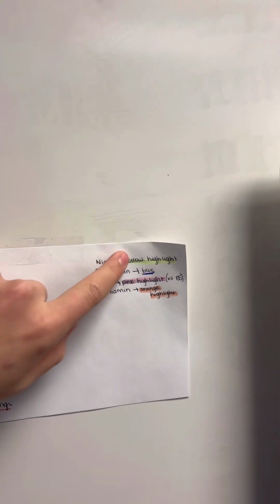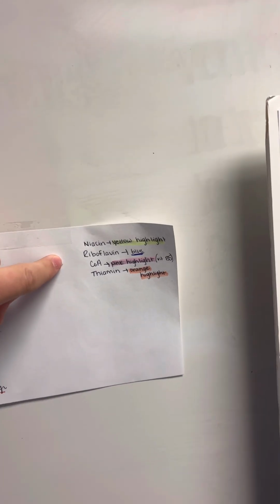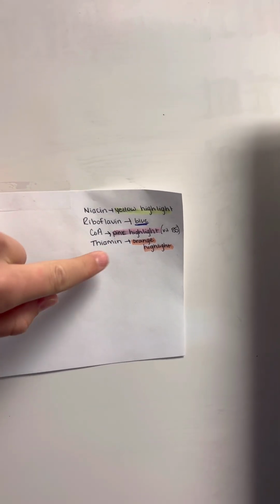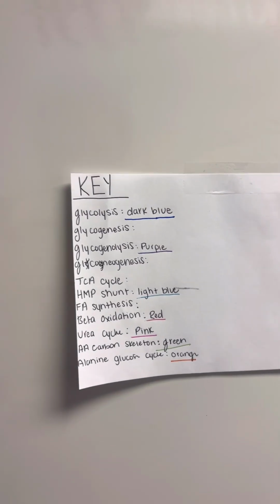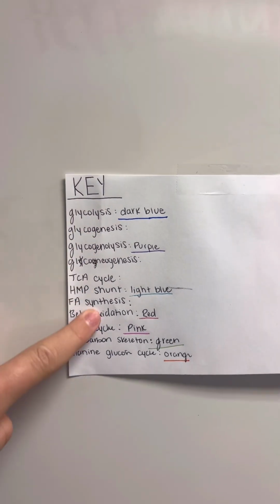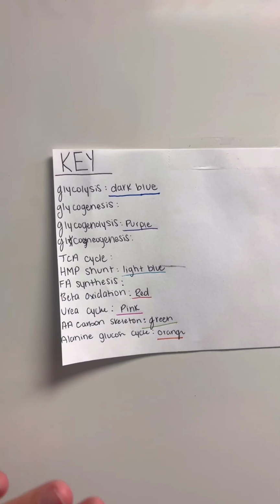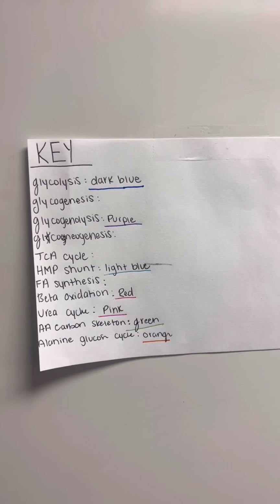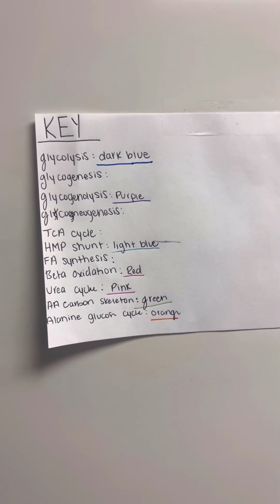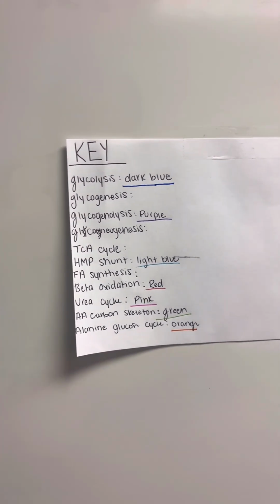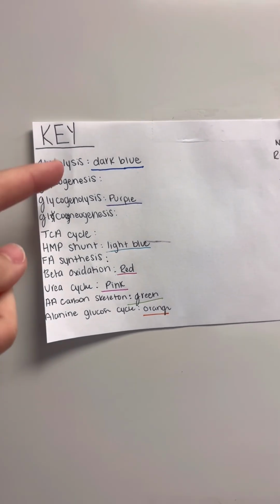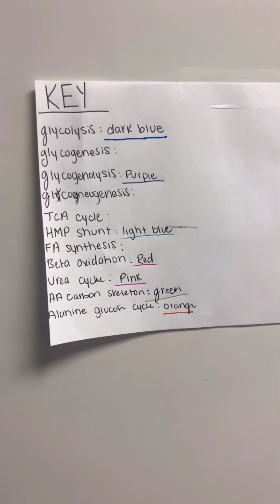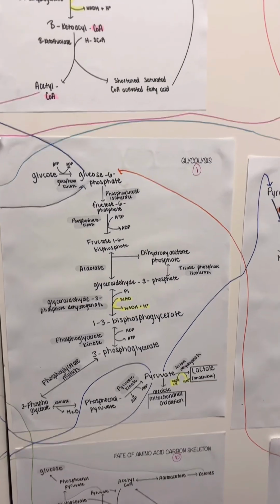Okay, so starting out, I'm going to explain the key that I have here. The yellow highlight indicates niacin, the dark blue riboflavin, the pink highlight CoA, and the orange highlight thiamine. And then over here I have different colored arrows for the different pathways. The reason why only some of them have colors is because I only used colors on the ones where the product left the pathway. So some of them are connected, obviously, but they just didn't start there, so that's why they don't have their own individual color.